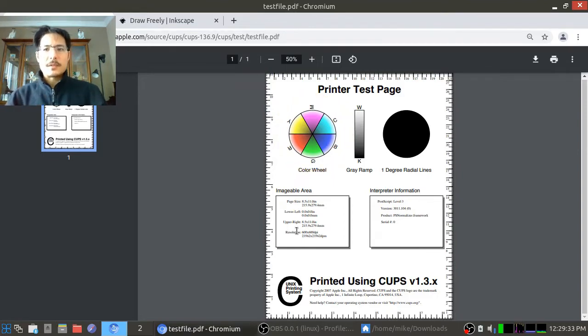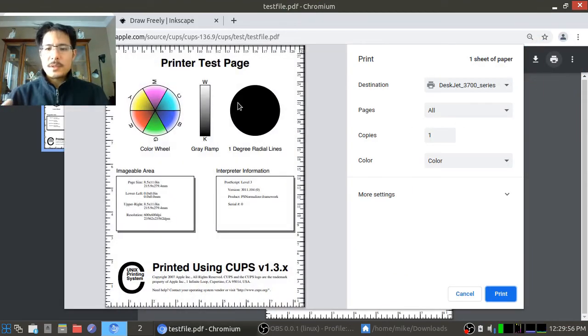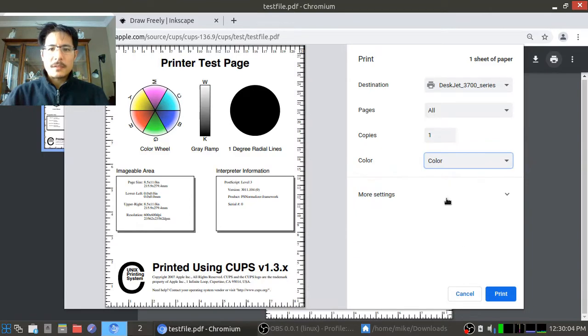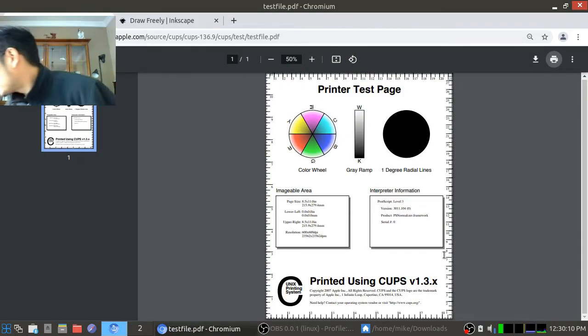We will use this. So let's go ahead right now, click the print button, and then once the print dialog is open, just make sure you have the settings right. Definitely you want to make sure that it is going to print in color, and then go ahead and print and see what it looks like. All right, so let's go take a look.